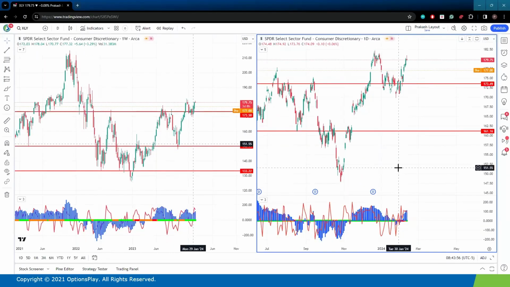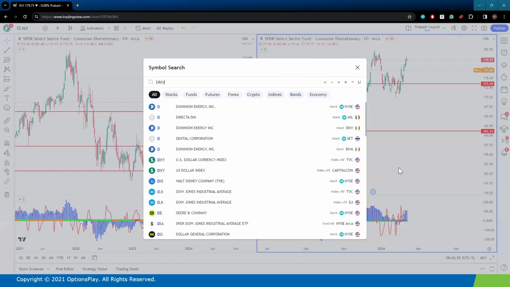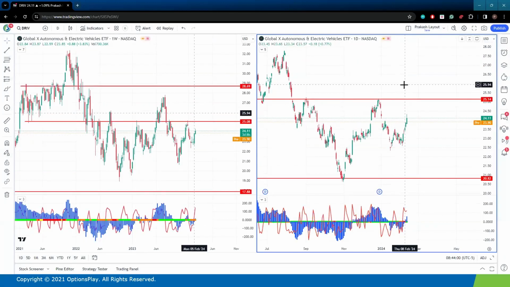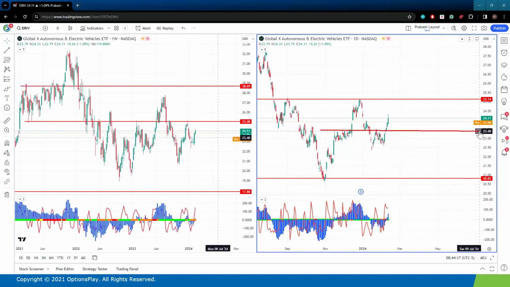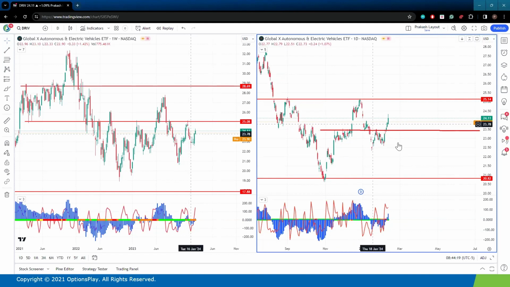All right, moving on to some subsectors of interest. Let's look at DRIV, which was our bearish play from last week. And this has not turned out well. We were bearish initially when price was at around 22, 23. And so it was going well with our thesis initially, but then we had this big move to the upside, breaking above the 23.50 level and thus invalidating our thesis last week. So that would be a good time to close this trade and cut losses, unfortunately.